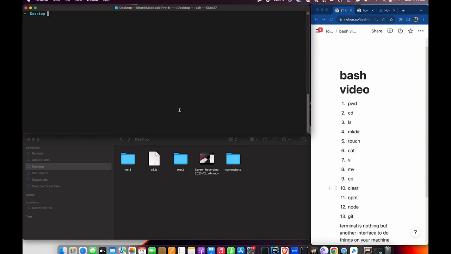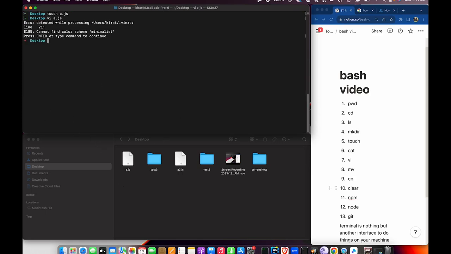Another thing that Node lets you do: let me create an empty file here. So touch a.js. Let me edit this file. Now I'm going to edit it in Vim. You can edit it in VS Code. vi a.js. console.log hi there. And now I'm going to save and exit it. So escape :wq enter. Now that I have this file, let me see the contents of it one more time. cat a.js gives me console.log hi there. I can also use the node command to actually run this specific file. So if I run node a.js, I see hi there here.